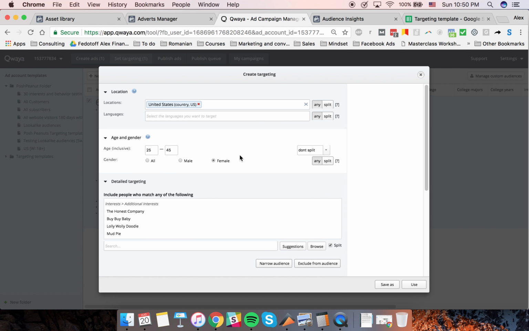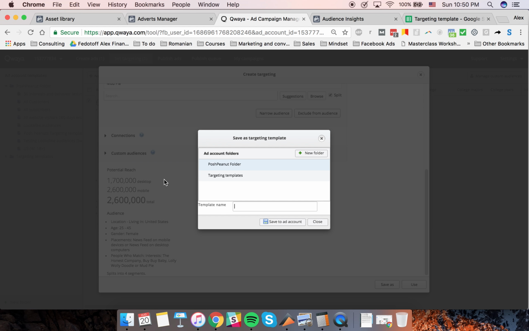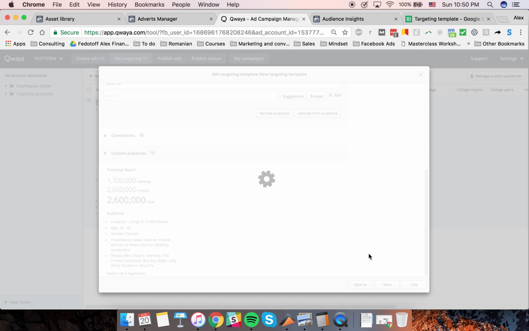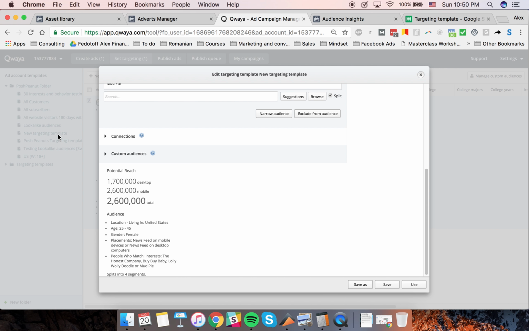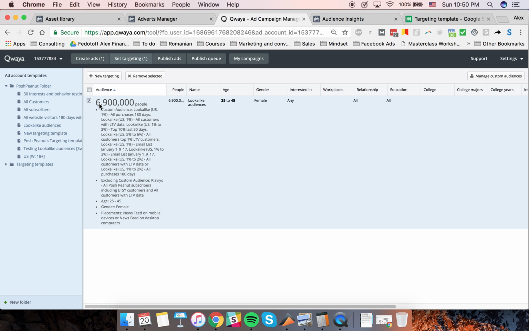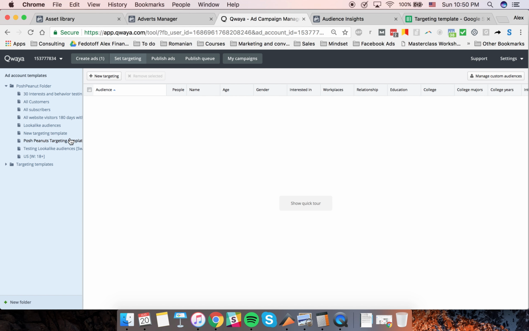So you would create this targeting template and call it new targeting template, you would remove this one, and you have the new targeting template.